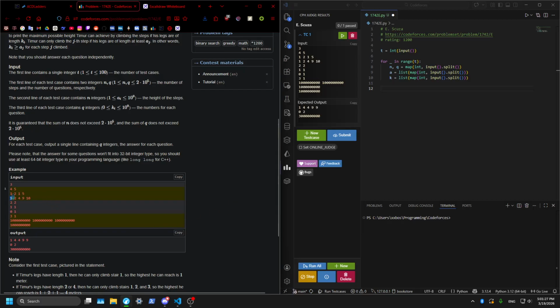Where's K? K is 1. Well, okay, here's the thing. If it's less than a previous one, we can replace this with 2. We can replace it with the highest number that's been seen so far, right?